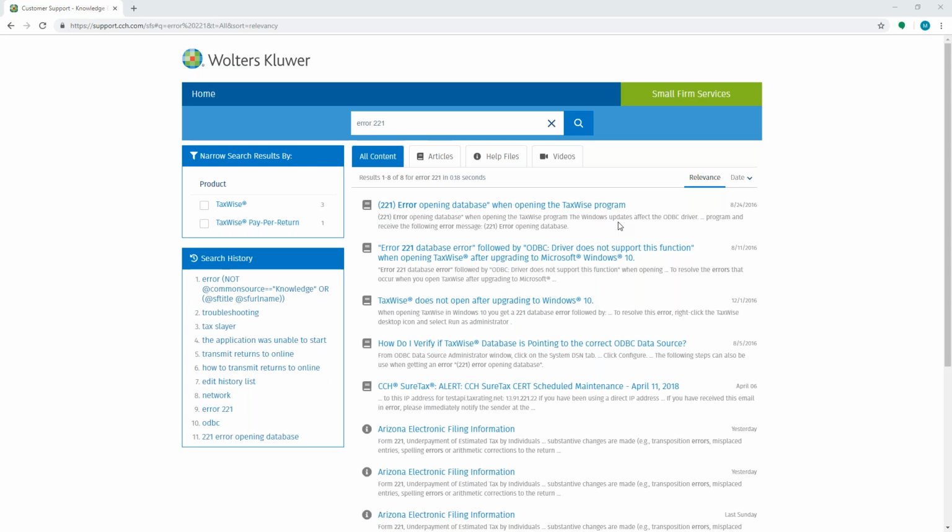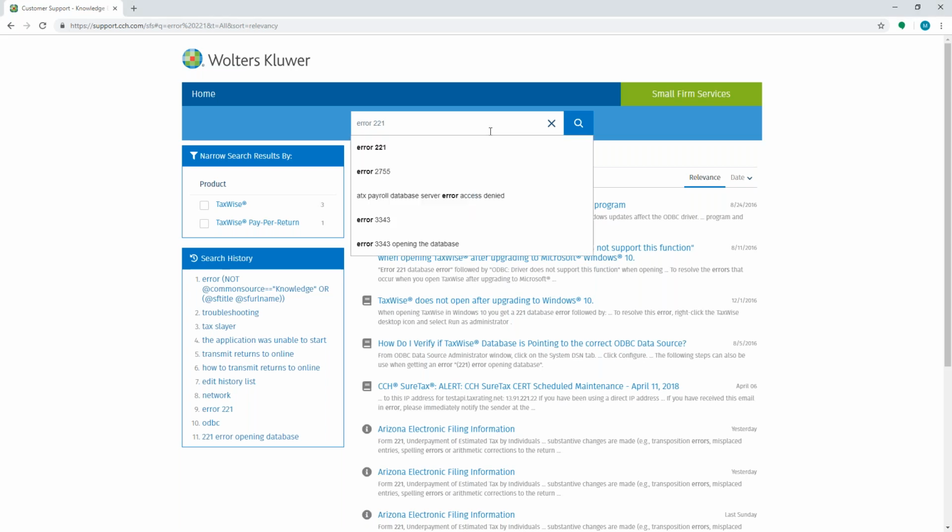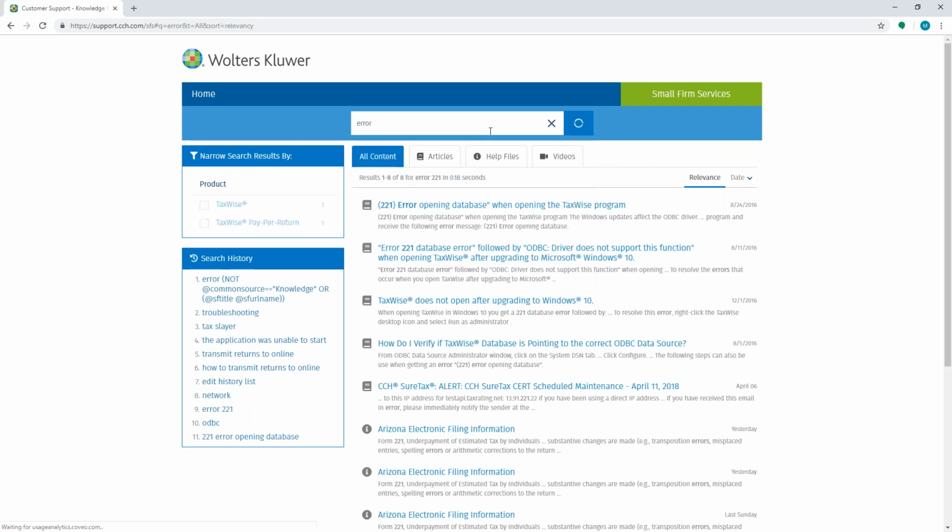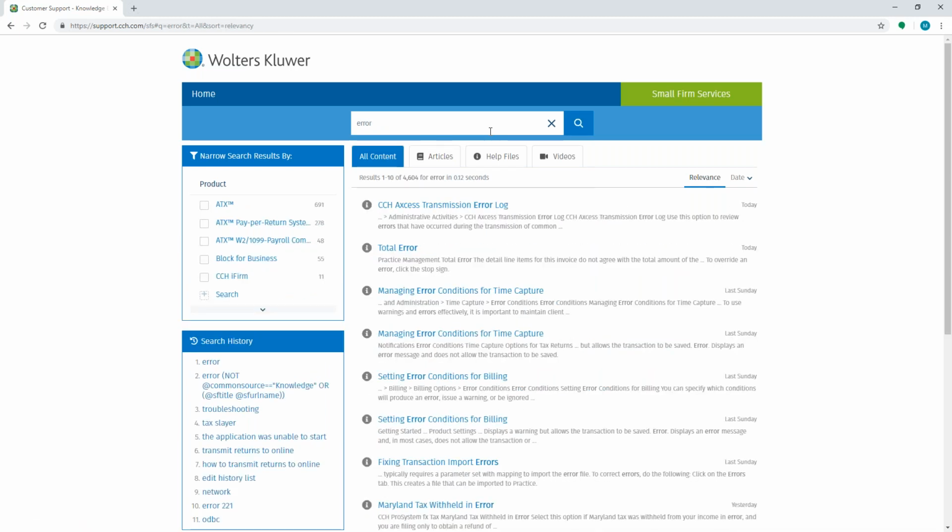Most of the time when you come in here and you just type in error and that error code number, it will tell you how to fix it. If you don't feel comfortable in how to fix what's going on, please call us, because there are things that we can do and walk you through, or remote in and do it ourselves, like running the TW tech support and then the DB repair in case there's something with the database that needs to be corrected.